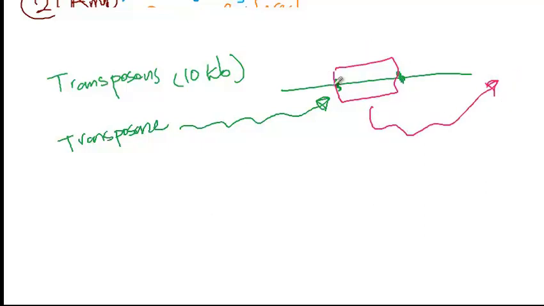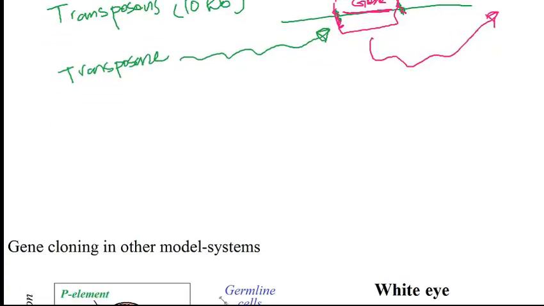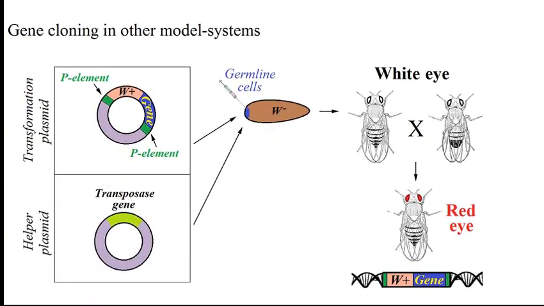So we can use this technology in order to introduce a gene of interest that is flanked by two transposon sequences, in order to make the gene jump out and insert itself somewhere inside the genome of the animal of interest that we are working with. So here, let's give an example of how we can do that in flies. For transposons in fruit flies, we use special transposons called P elements. So these are the same as transposons.